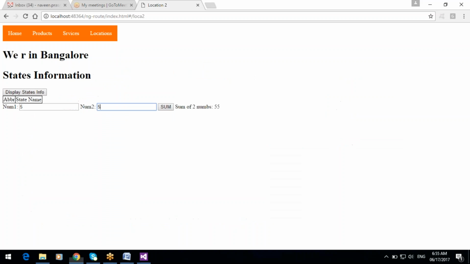Okay, so now you will get the correct answer. 5 plus 5, 10. So any value you can give here, and the result will be displayed in the result variable.